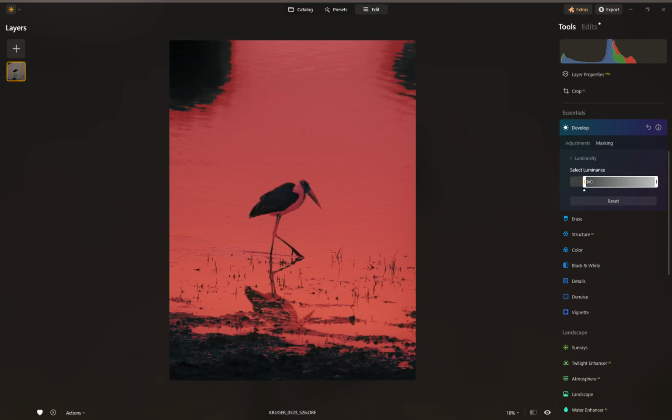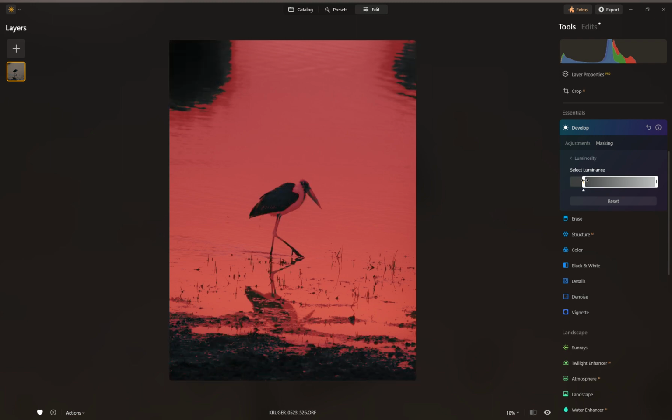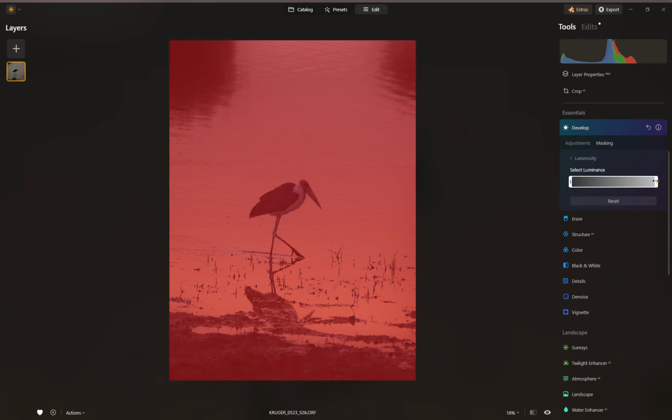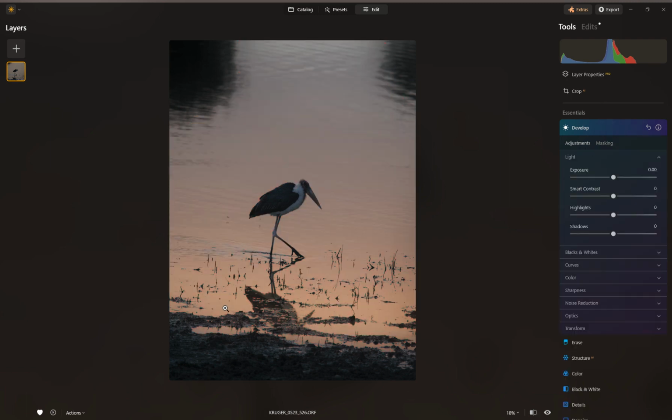Now, what you can do is deselect by moving these bars up and down. So that deselects the darker end. And if I move that back to there, this deselects the brighter ends. And you can play around in between, of course. I want to deselect the darker, so that any adjustments I make won't be made to the darker side. So let's just look at that.